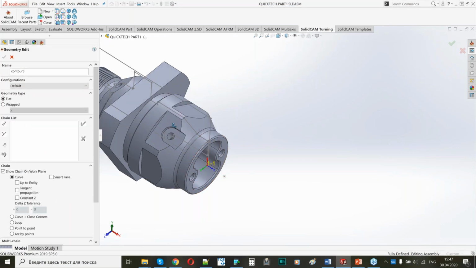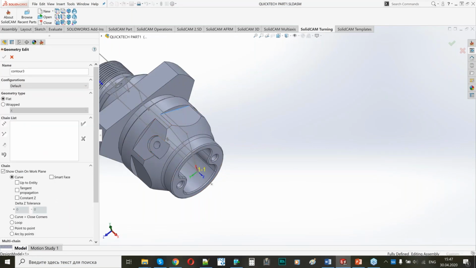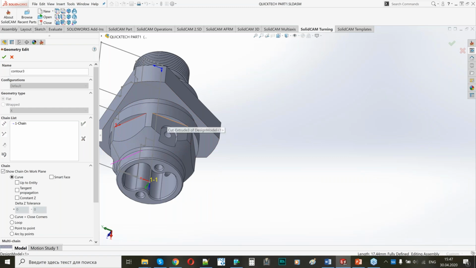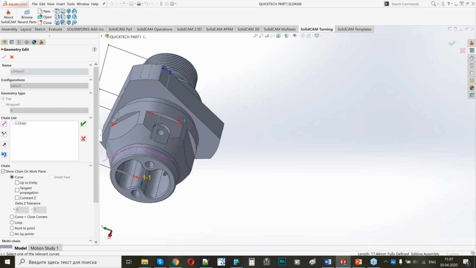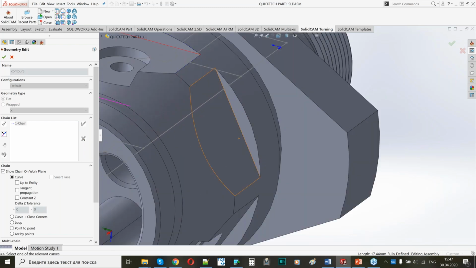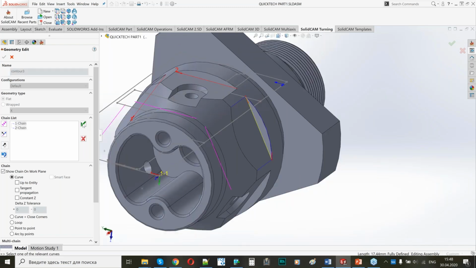And now I will add several chains. Also, I can create a sketch, for example, and make it with one cut. If I create a sketch from the hexagon, I will make it in one cut.